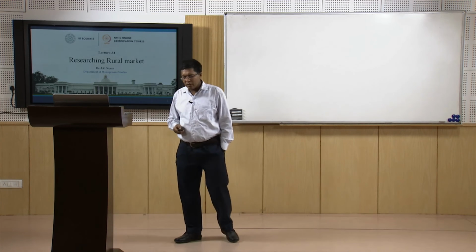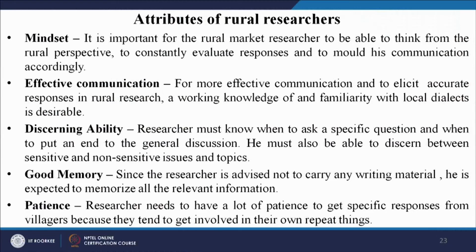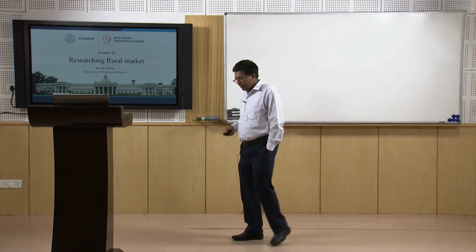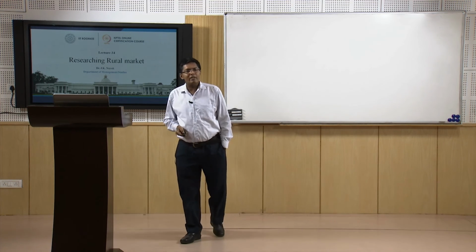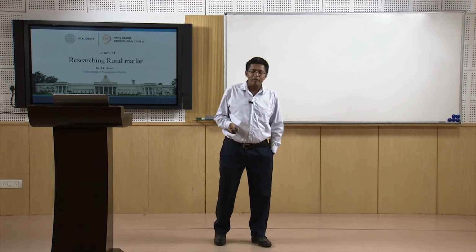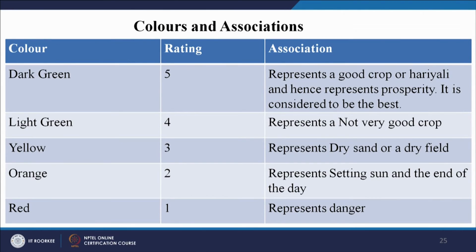Sensitive issues need to be handled very delicately. The memory has to be good enough, because all the time you might not be able to write, or you are even not advised to write, because they might become a little scared, because they have been living a different life. When you write, they feel that their information might go to somebody, which is not desirable or not good for them. So one should avoid this situation. And patience, finally.